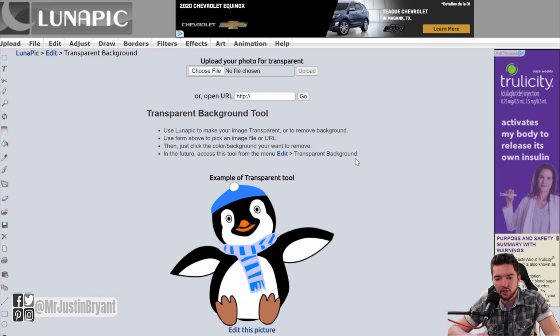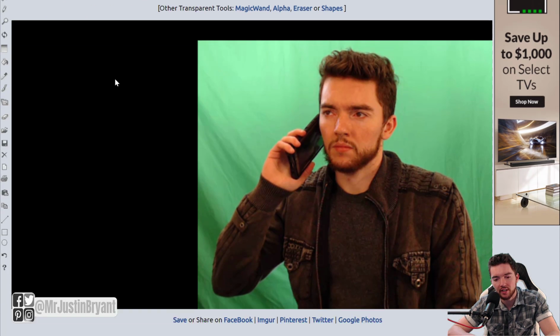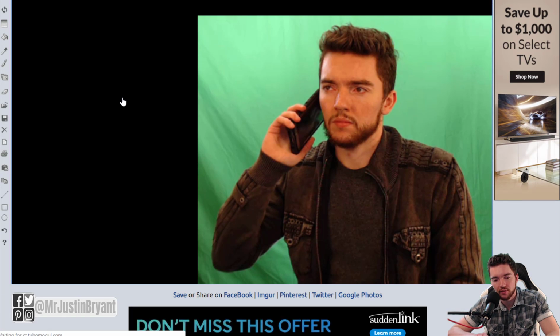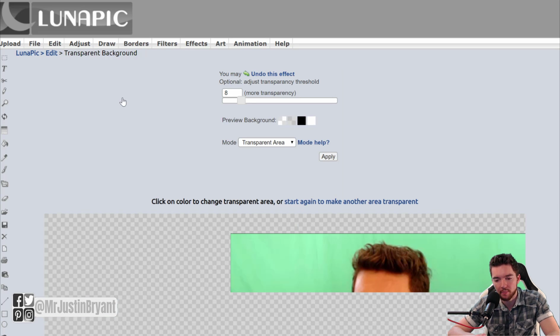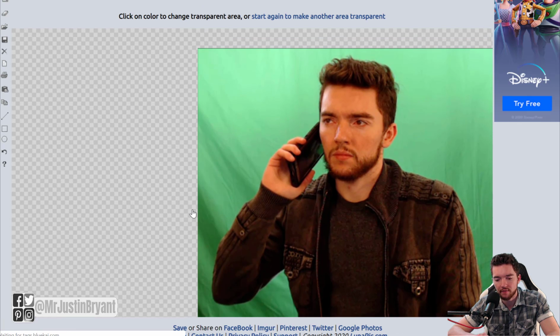You would just edit the picture and remove the background. So here's an example of once you upload an image, you can just click on what you want to remove. Say I want to remove the black part of the background, then it would get rid of that from the background. And then you could save this file by just going to the bottom here and clicking save. And then you could upload that to a file for them back on Fiverr, and then of course you're getting paid, and then they leave a review of your services, whether or not you did it fast, whether or not you did what they asked you to do, and things like that.